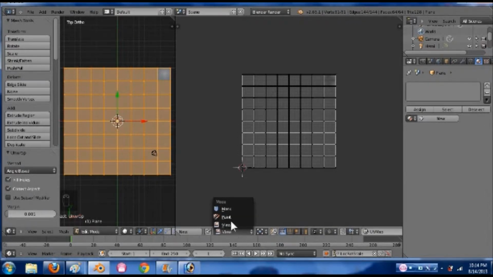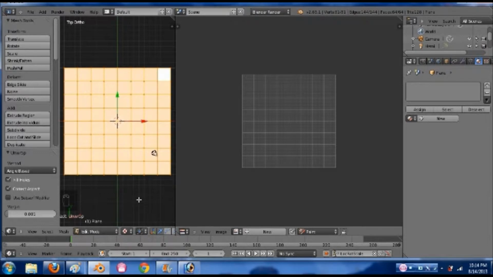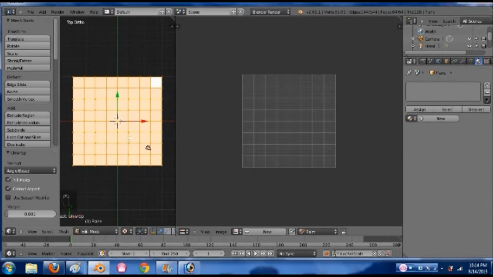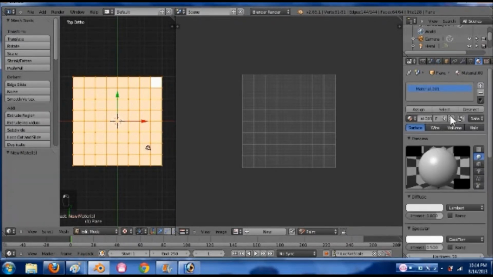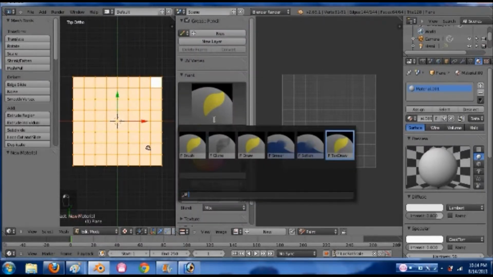Yeah, so if I select view and change it to paint, and then over here in the 3D view, change from solid to texture. This is right next to the button next to edit mode. Change this to texture. I do not like looking at things with textures because the lighting is always really crazy and weird. But I'm going to go ahead and give that a material for now, because I think it might just be better that way. And then in the UV image editor, I'm going to hit N to bring up the painting area.